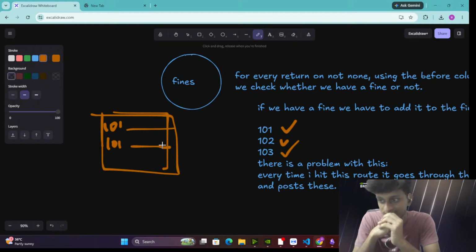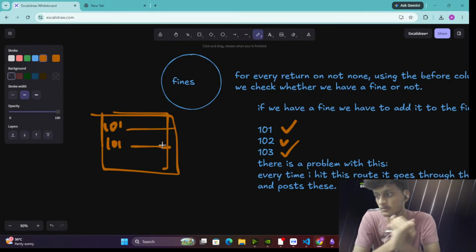Let's just say that he took this book, and even though he's pretty enthusiastic, he forgets that he has taken that book, and he returns it after the expiry date. So we have a late fee penalty here.